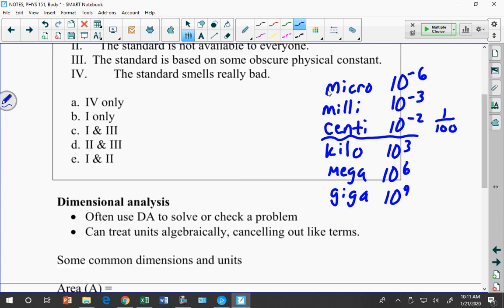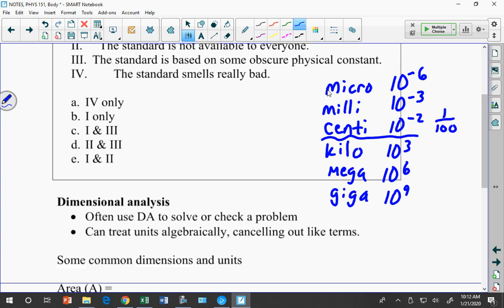Okay? Or how many grams are in a kilogram? That's the question. How many grams are in a kilogram? 1,000, or 10 to the 3rd. 10 to the 3rd is a 1 with 3 zeros after it, or it's 10 times 10 times 10. So there are 1,000 grams in 1 kilogram. There are 1,000,000 meters in a megameter, for example, and on and on. You're not going to have to convert between these units, but you'll just see these units along the way. I just want you to have a feel for their values. Okay, I'll remind you of these along the way.